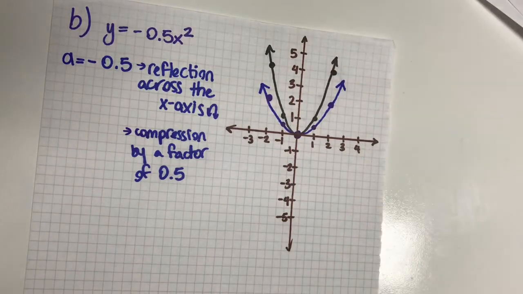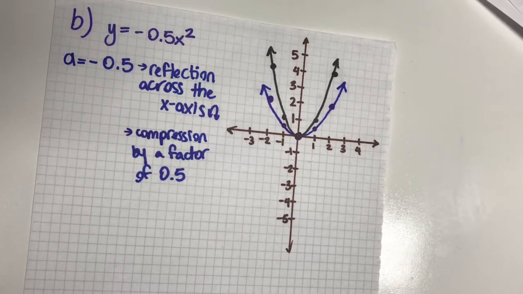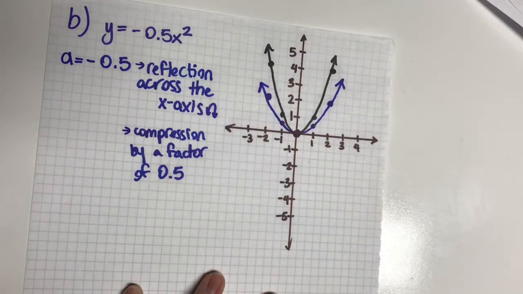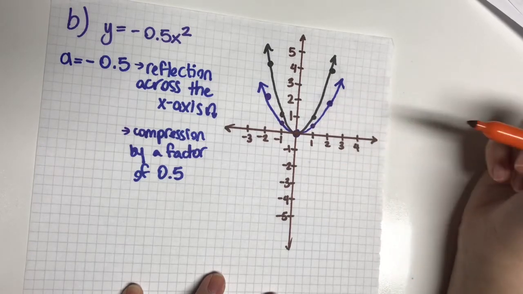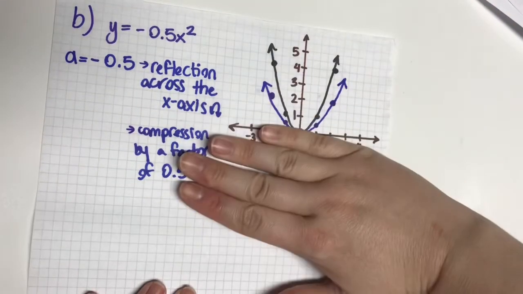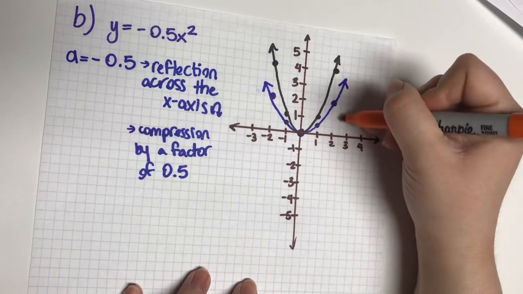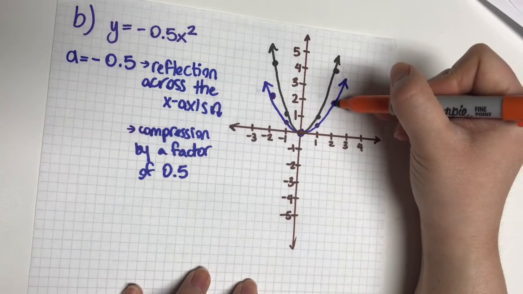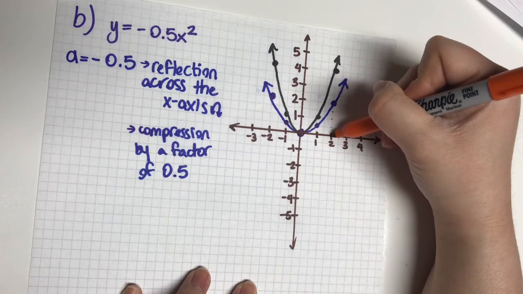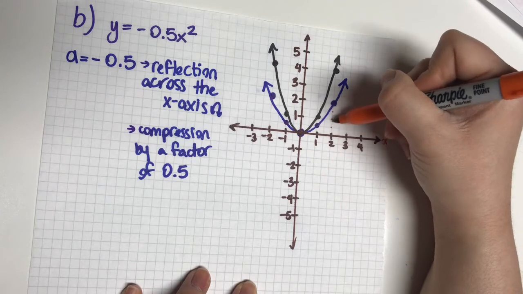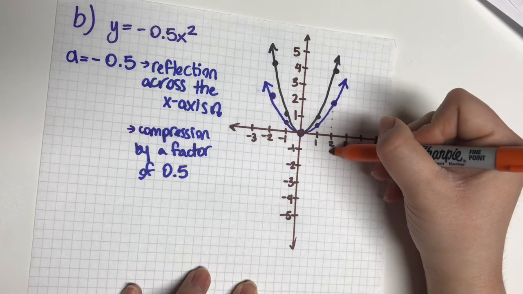Okay, now I'm going to reflect it across the x-axis. So what that means is I am going to take each of my points and I'm going to reflect them onto the other side. You can almost picture it like it's flipped this way. It's being mirrored onto the other side. In order to know where to put it, I'm going to see how far this point is from the x-axis. So it is 1, 2, 3, 4 units away from the x-axis. So 1, 2, 3, 4 units. I'm going to have to bring it that many units across on the other side. So 1, 2, 3, 4.